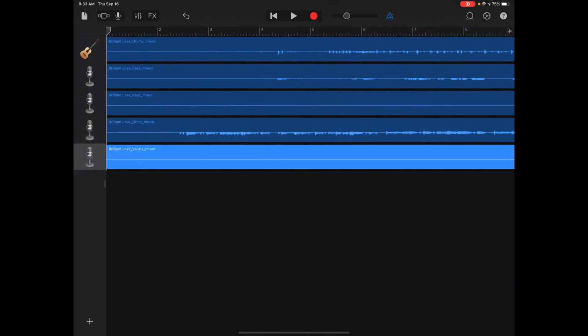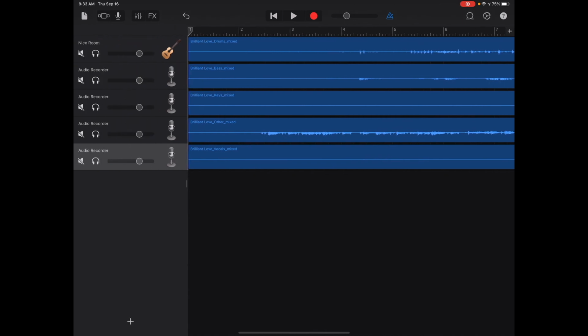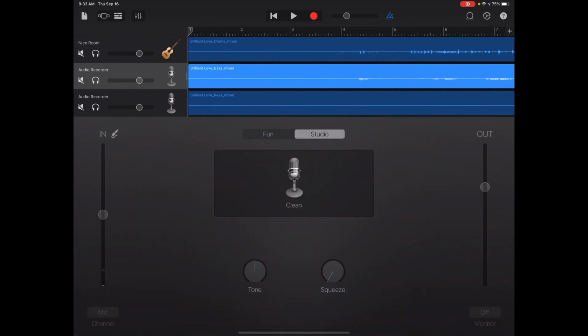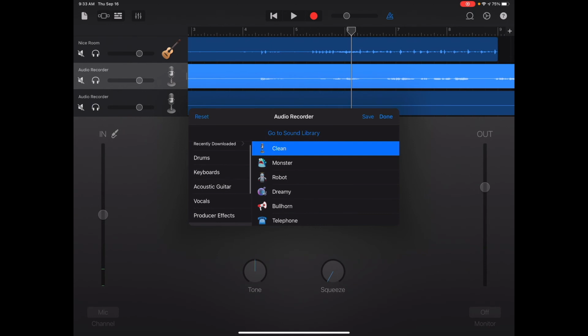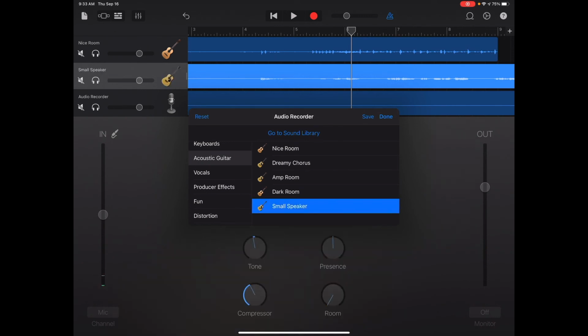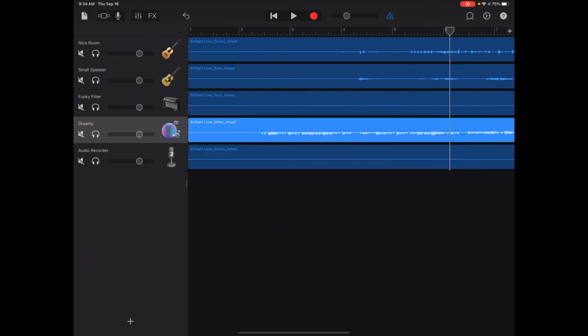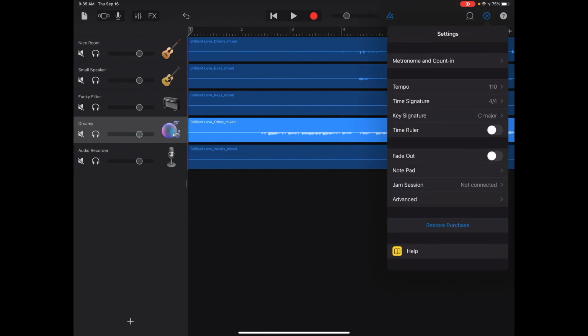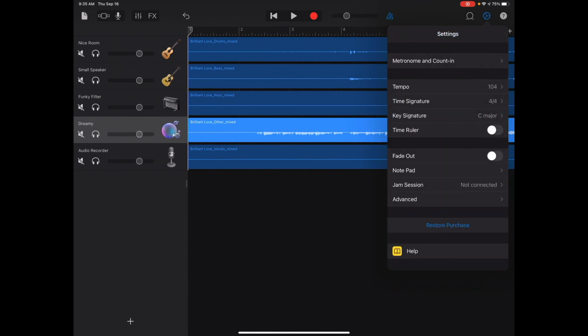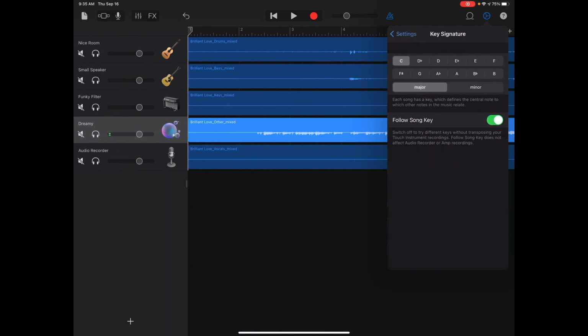And if that's a little confusing for you, you can change the icons of each one of these. So this one, you can change to a bass guitar. Let's just call it, just for the purpose of getting the icons straight. The other thing you may want to do is set the tempo. Remember it was 104, so we're going to set this to 104. That way the beats and bars line up. And if you know the key, you can set the key as well.